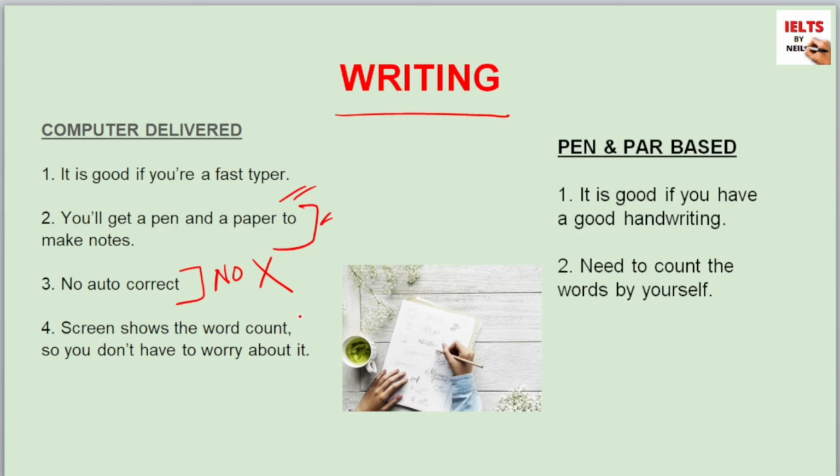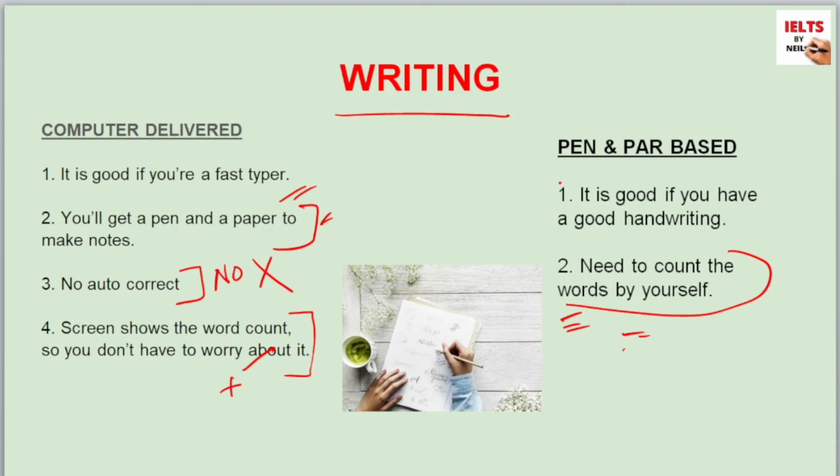However, there is one plus point, which is that the screen shows the word count. So you don't have to worry about the word count. Whereas in the paper based, you have to count your words. So this is the major plus point in the computer delivered as compared to the pen and paper based.